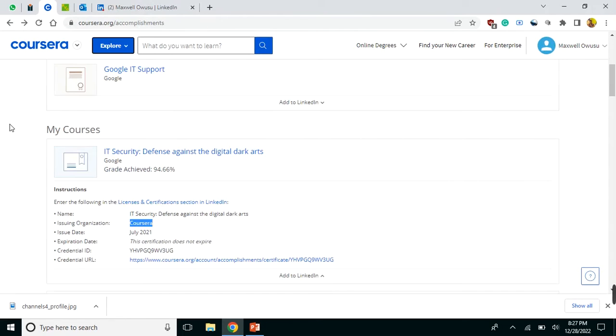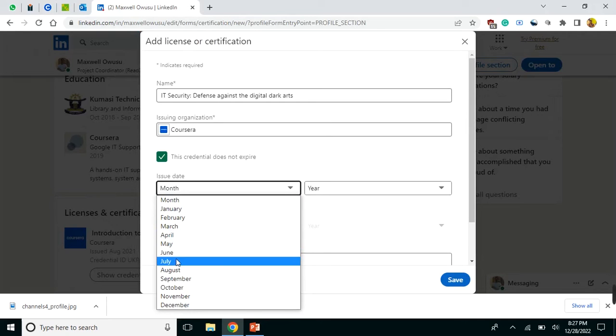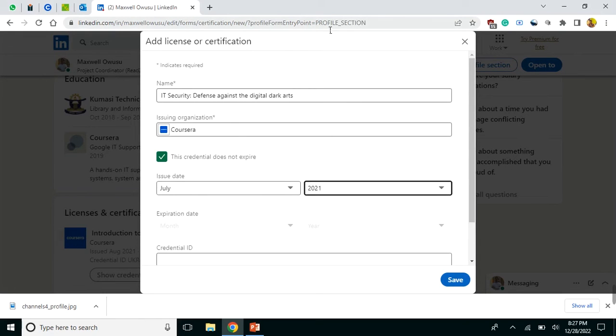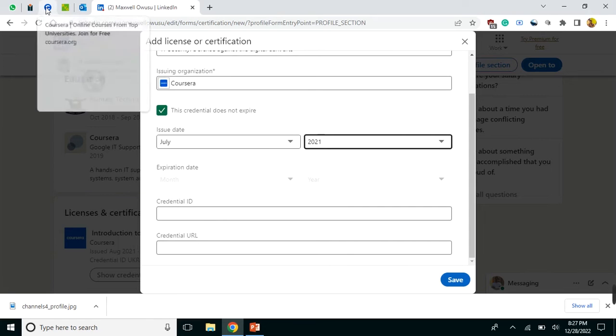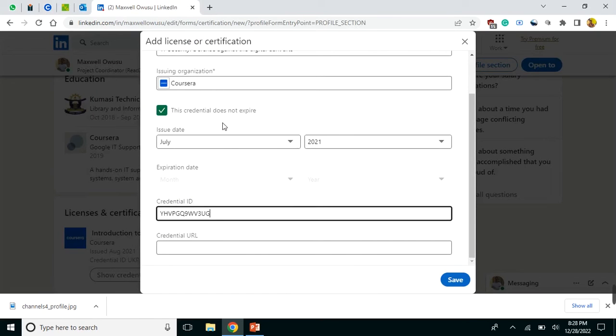So, date. Okay, so the issued date is July 21. So July, this one you don't have to paste. So July 21, right? 2021. Okay. Expiry date. So you know that the certificate doesn't expire, so you don't even have it on your certificate. It said it doesn't expire. Now the credential ID. So what is it that they are requesting? Come back to this one and then say this is the credential ID. So you copy it and then you paste it into that field.